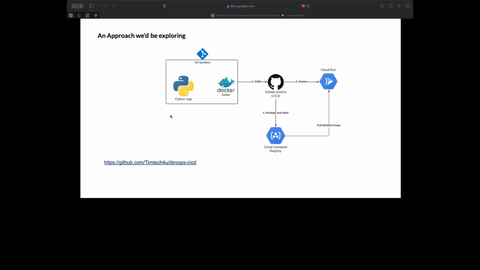And the next thing is the fact that we are pushing to a Git repository, right, which is GitHub, and we are leveraging GitHub Actions and Docker to build, and we are pushing our images to Docker Hub. In this image, it shows container registry. We can also push our artifact, our built image, there, right? So basically, just know that Docker is a source code, and I'll show you all of that in a bit. And once that is built and pushed to a container registry, we take that image and we deploy it to Cloud Run.